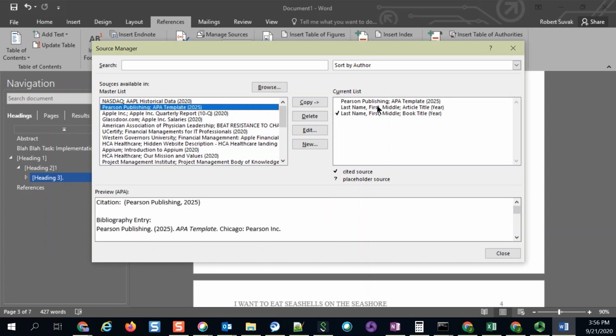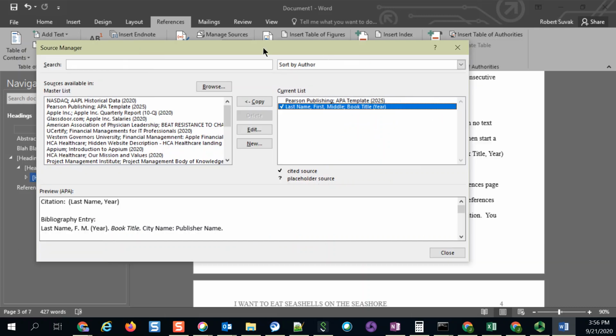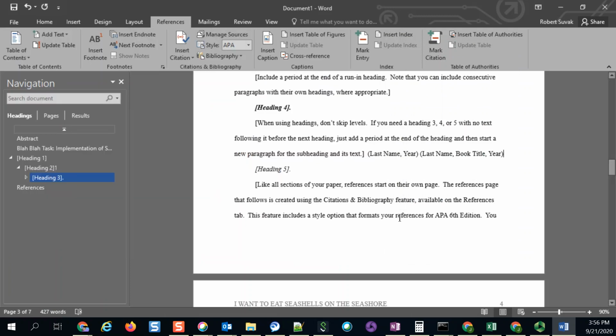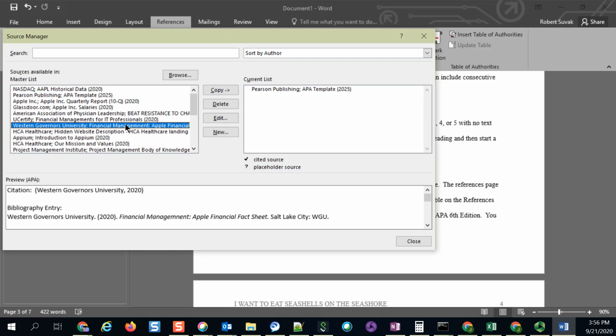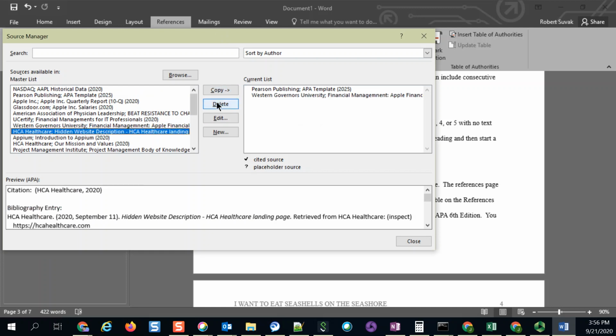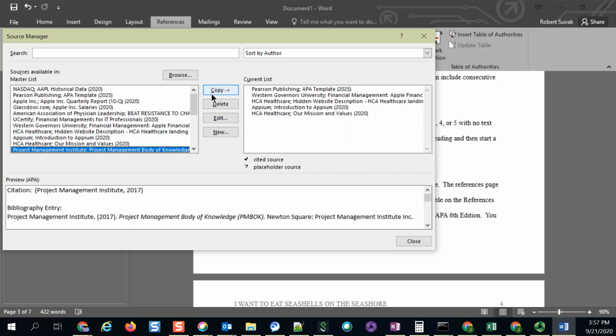I'm going to click, and I'm going to go ahead and delete these two things used, right? Because this is actually used in there, I cannot delete it. So it makes sure that it's there. So I'm going to delete this citation because it's not actually a real citation. And then now I can delete it. So I'm going to create more from my little repository here. And it keeps it to use against different papers. So if you're writing more than one paper for a class, and you have to use the same single works cited all the time, you just have to click copy and it will bring it over.